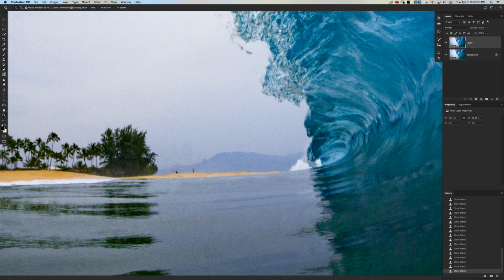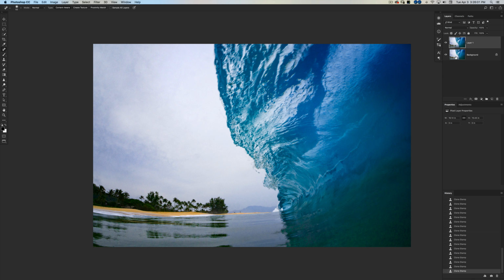Again, the two tools that I focused on were my clone stamp tool, which is S keyboard shortcut. And if you hit J, it's going to bring up the whole dialog box with some different tools, but I'm using the spot healing brush tool, J, and you gotta make sure it's set to content aware. Some of these little things all really come into play. You gotta play and experiment and learn a bunch, and it just takes time, but you see, before, after, and all of that within a few minutes.